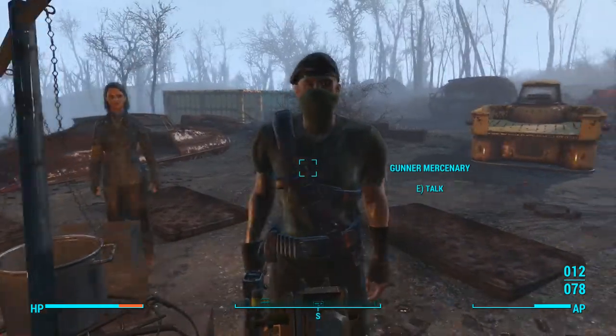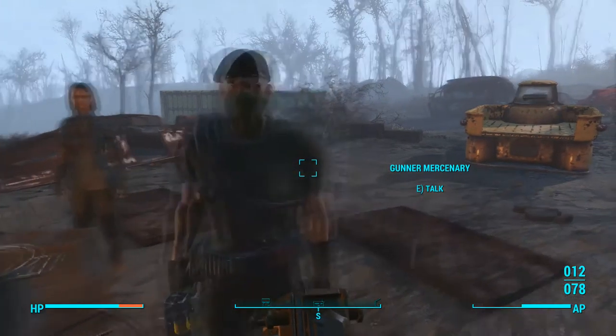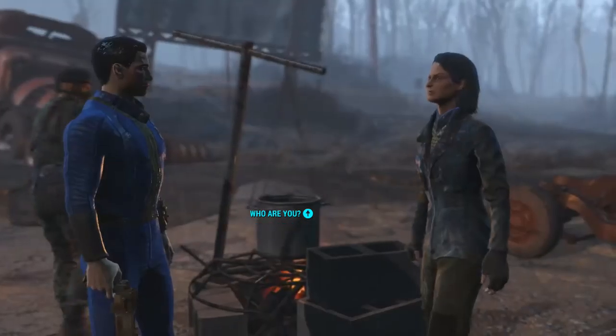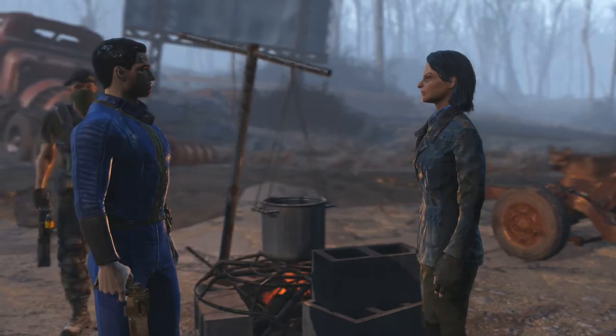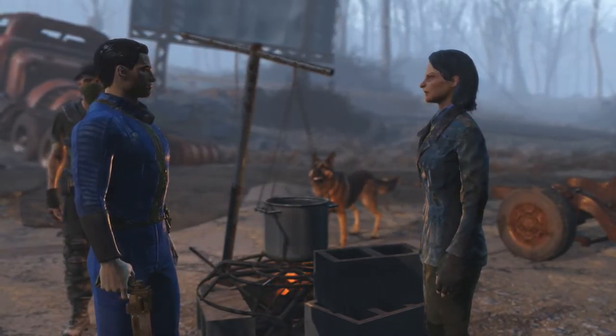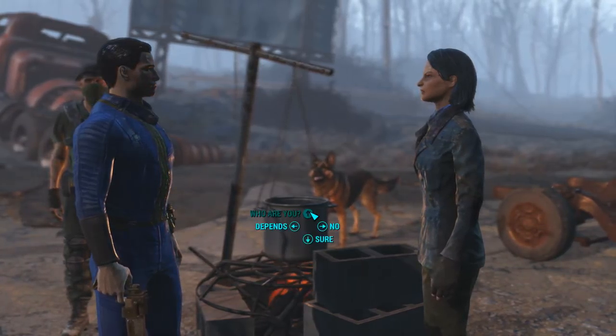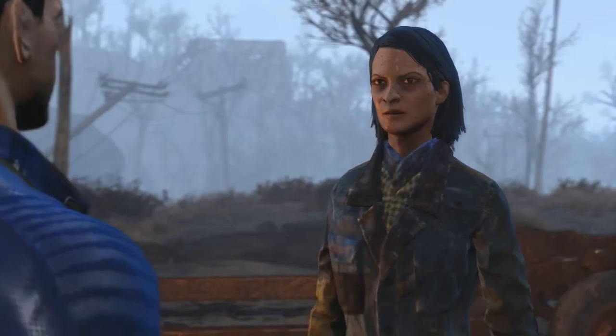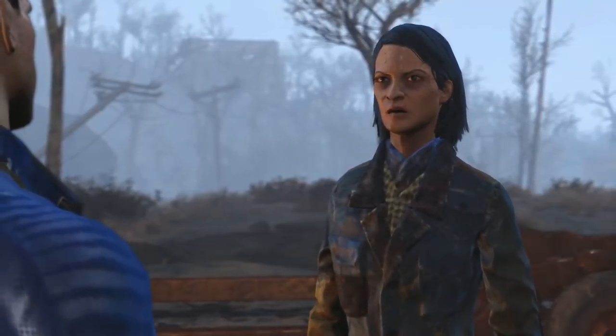Hey there. You here to trade, boy? Go talk to Dref. Oh, someone said trade. Who are you? What are you doing out here? Name's Dref. That's all you need to know. Now, you're here for business? I ain't got all night. Depends. Arms, ammo. Guy like you's bound to find something. Come on.